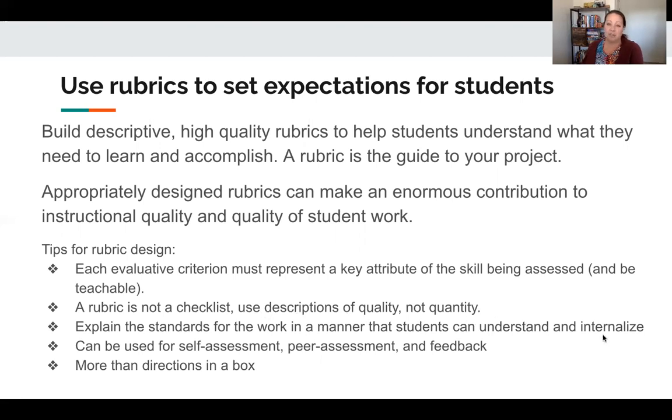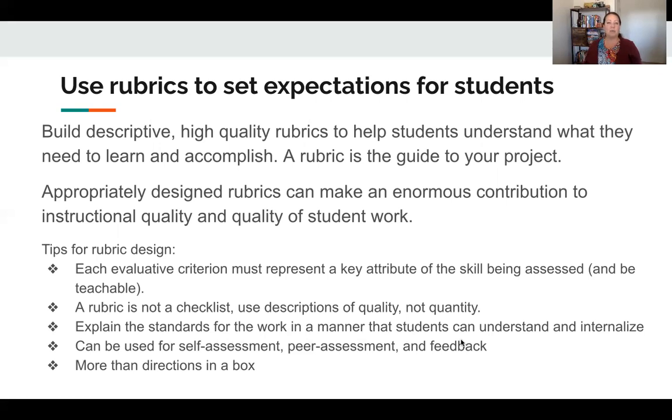You want to make sure you're using language that is student friendly. And really a rubric should function in a lot of ways. Like a rubric is in some ways like, here is what you're going to do. And they should be able to take that rubric at many steps in the process and evaluate themselves to see where they need to grow further. So give students time to use that rubric, maybe even every week.